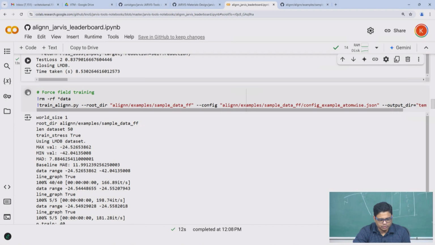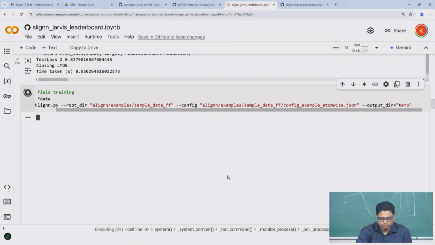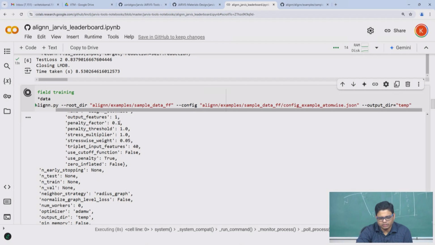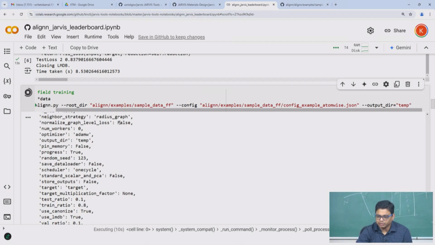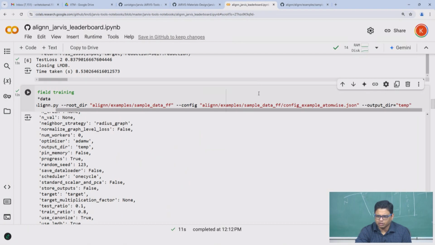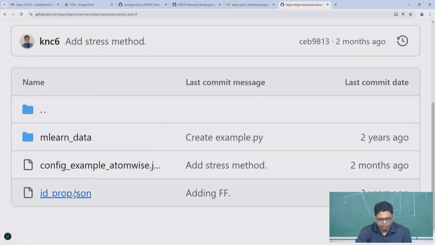Here is an example. So this is for a really small force field data set. This particular example is not the copper one, but that copper example was. I'm running some other small data set, not all copper. So here we have this example sample data FF, and the ID prop for this is this.